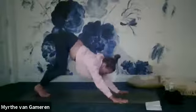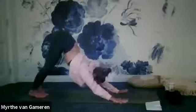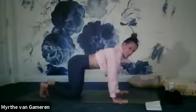So open up to any sides, make any movement that feels good, that your body's craving, but do it slowly and mindfully. And then bring the knees all the way down towards the mat again, tabletop.